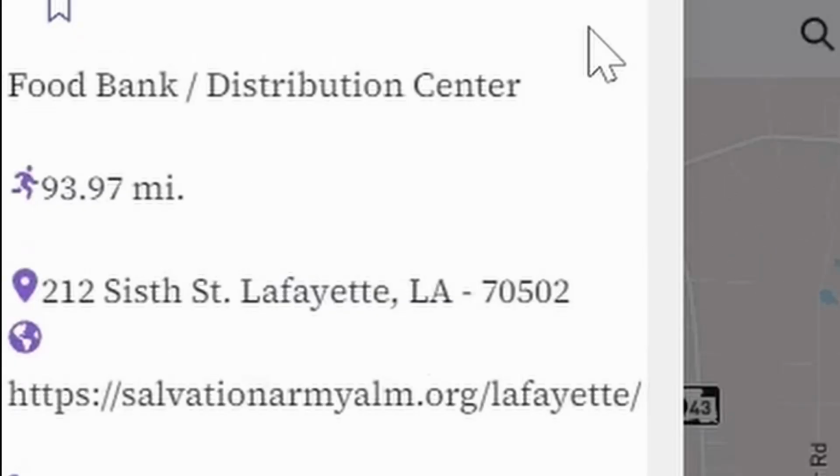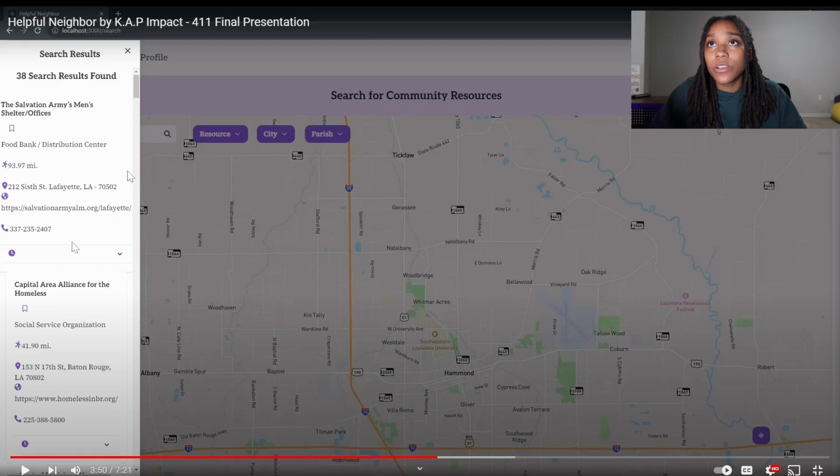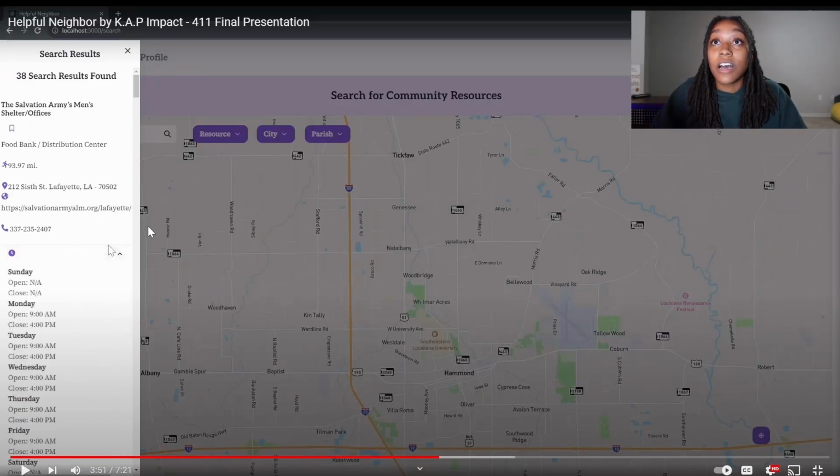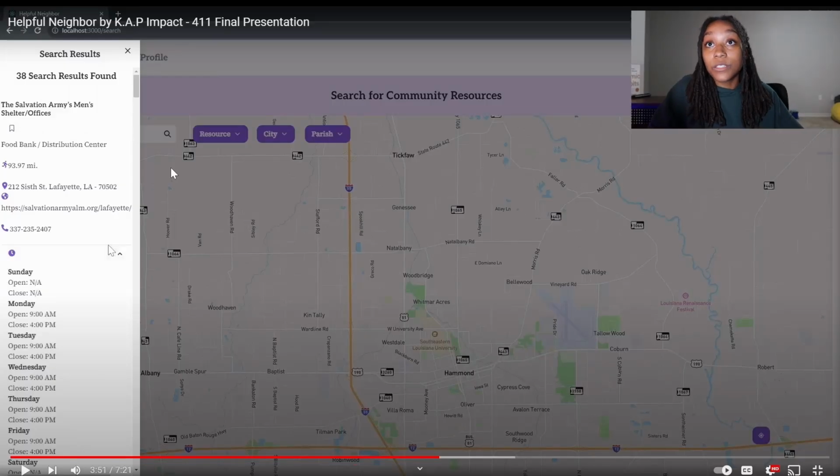It's giving you the address of that location. It's giving you the website and the phone number as well. And we also can click this little drop down right here. She's gonna show you the phone number. And here you can see the hours of operation. So with this particular establishment, it's open Monday through Friday, 9 to 4. So we're kind of displaying an object within an object, right? We have that complex nesting of relationships here.